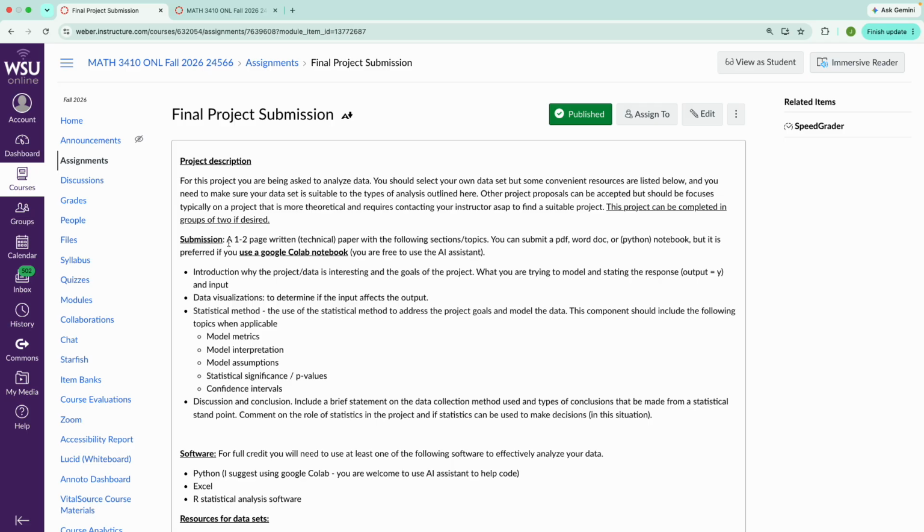Okay, you're going to write a 1 to 2 page technical paper, and I'm actually not going to take a Python notebook anymore. I want it to be professionally written, so I want it to be in a PDF or Word document. And I want it to be in your own words, but you can use AI to help you to generate the code.